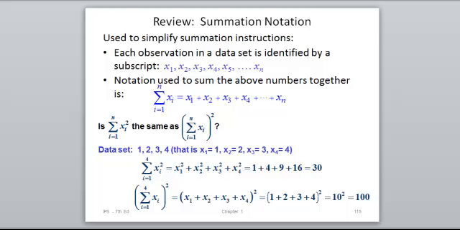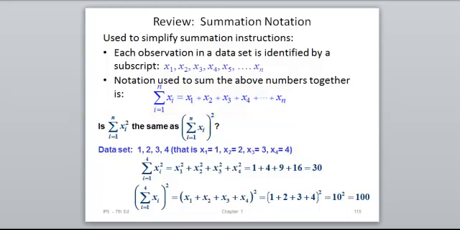What we see here is we can index our data values. So we index them x1, 2, 3. So when I see x with the little 1, sub 1, that means that's my first data value. X sub 2 is my second. So we could all talk about, oh, what's the third data value, and we'd all know what it would be. And that notation, like I said, the summation from i equals 1 to n of x sub i is just summing up all the data values from 1 to n.